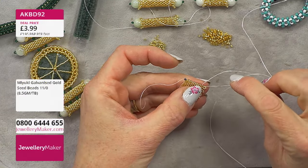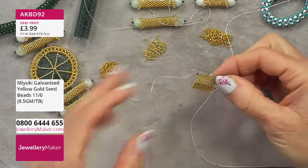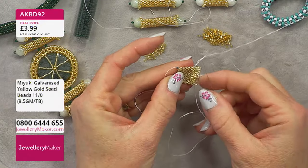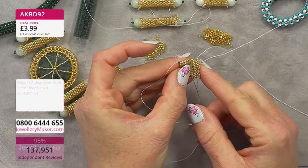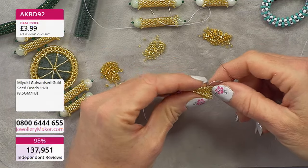So now I'm coming out of one of the delicas on this side. Now I want to fold it in half with your little embellishments all on this side. So make sure you don't fold it that way. You can't actually fold it that way because peyote stitch doesn't fold that way. So you can only fold it this way.